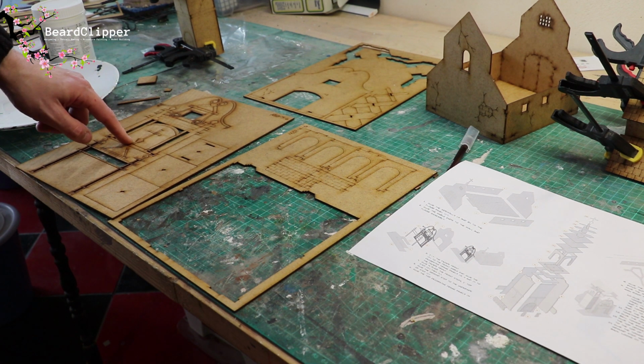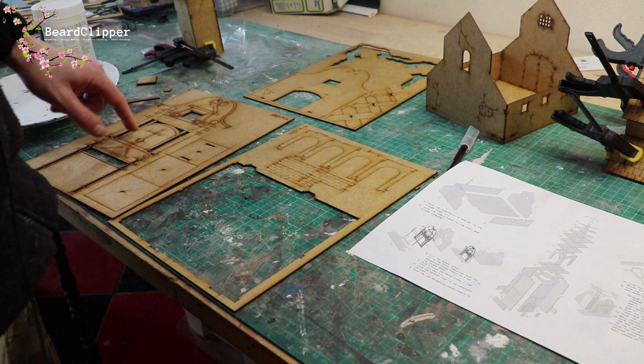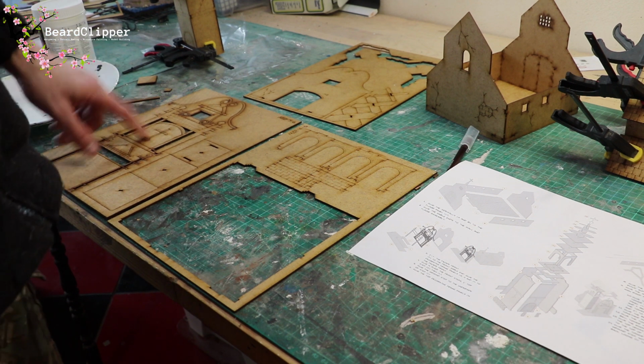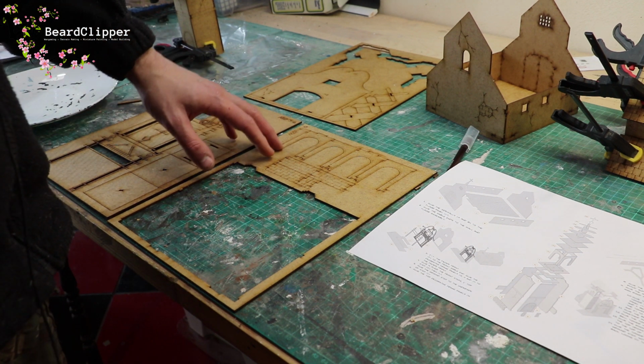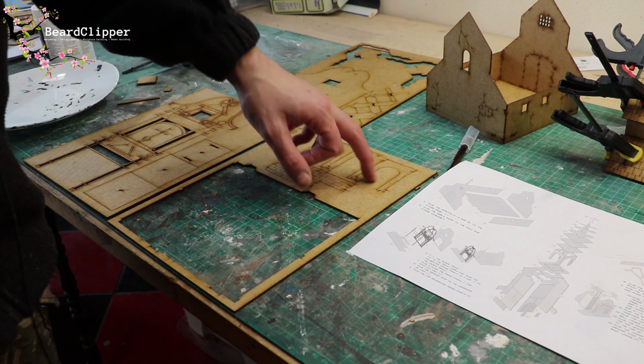Now the cross that goes on the top will probably end up being wrapped in silver foil or something like that to make it look really cool. So don't worry that I'm not priming it, I have ideas for that. So what I'm going to do is I'm going to use the same technique as I did before. So I'll cut these out.